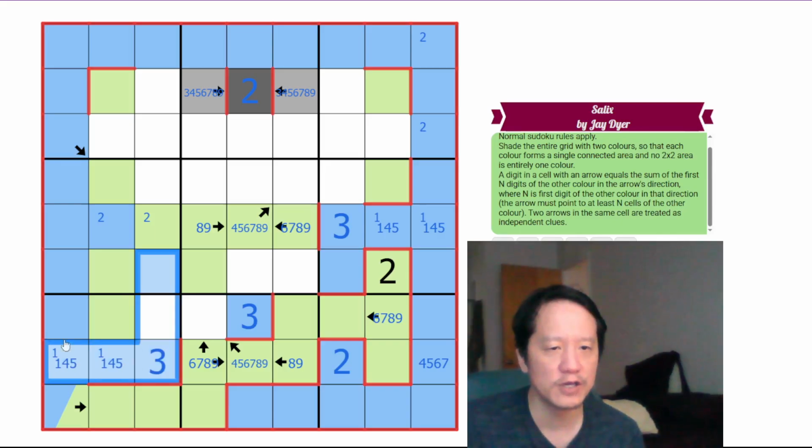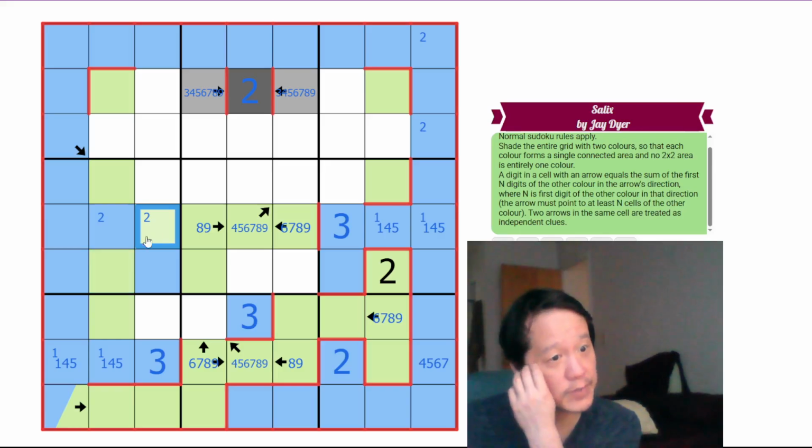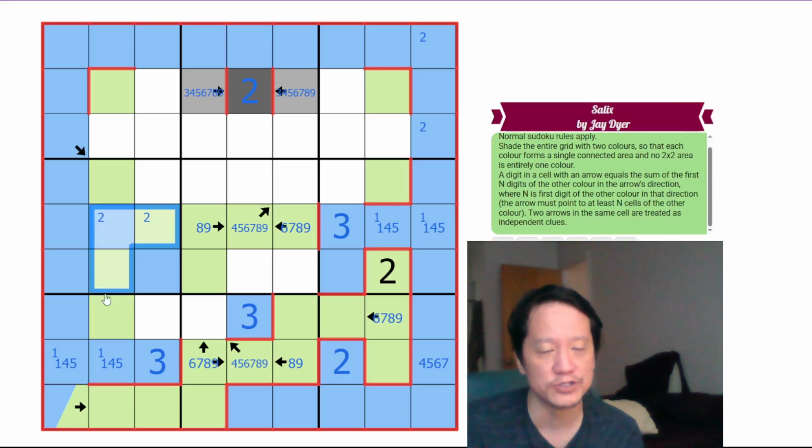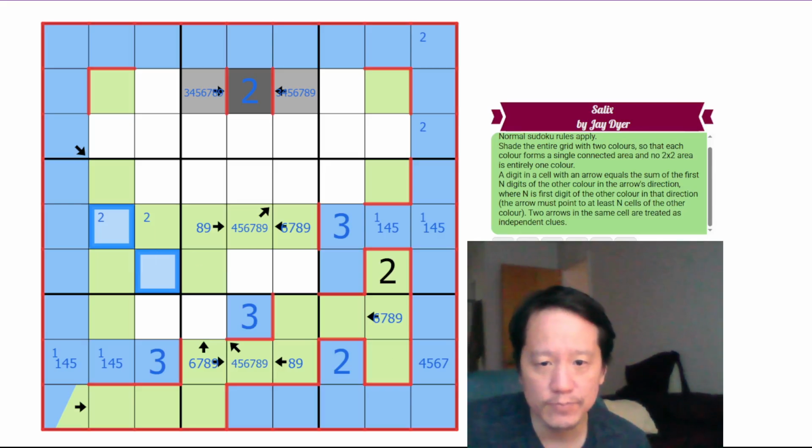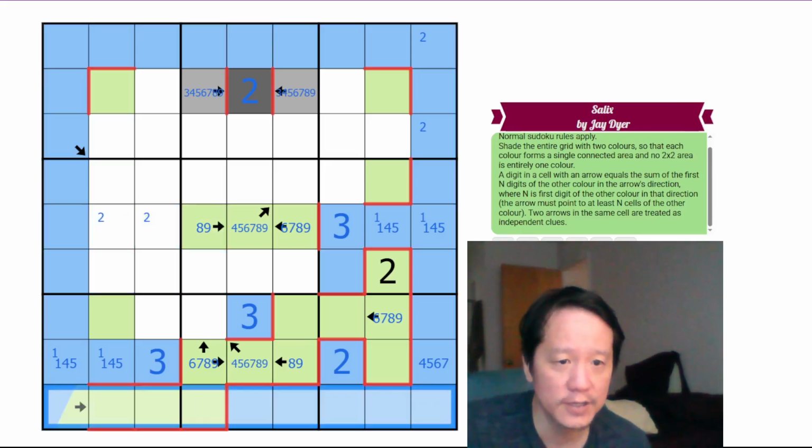If you want to orthogonally connect the blue regions, then you would necessarily break the green regions into 2 regions, which is not allowed. But because of this 2x2 area now, this has to be blue, and we have the deadly pattern in yin-yang shading. Therefore, this cannot be 3.